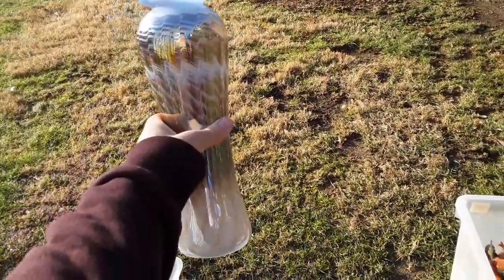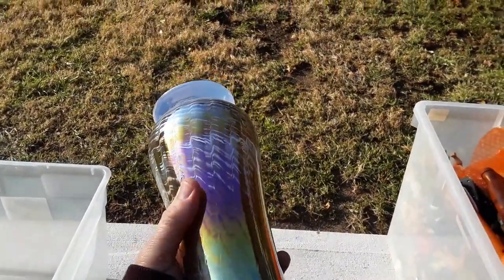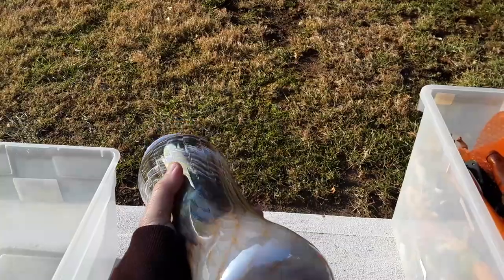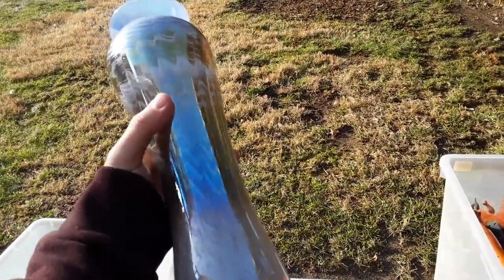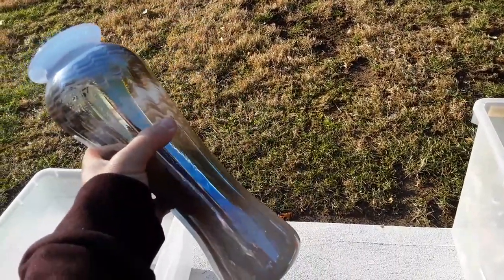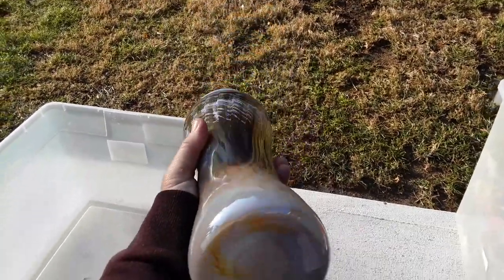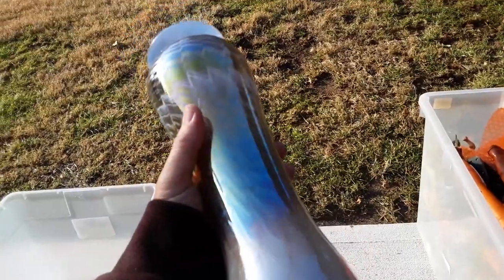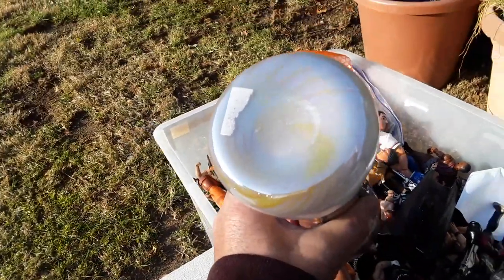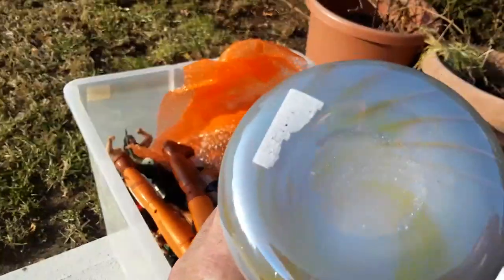Now, the first thing I bought, I'll show, wasn't actually even a toy. I bought this from the showcase, and this is just a really, really pretty vase. When I bought it, I thought it was probably signed art glass just by looking in the case, and it was half price. They had it for $25, and at half price that made it $12.50. I would have paid the $25 at a flea market because I just like the way it looks. It's very light. A lot of times this new studio art glass is heavier, but I couldn't find the signature when I first bought it. But there is a signature there, basically underneath that label.